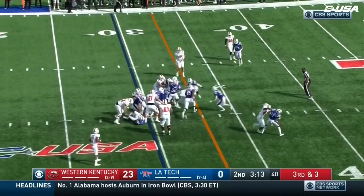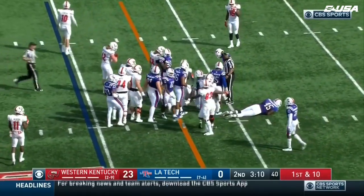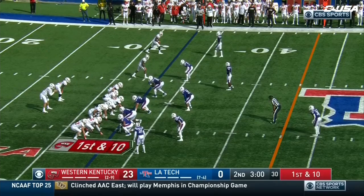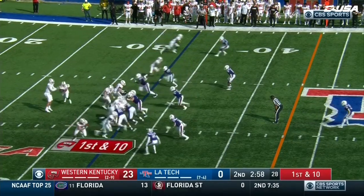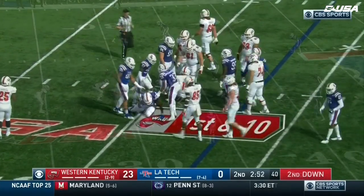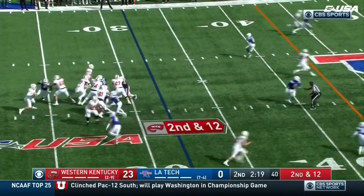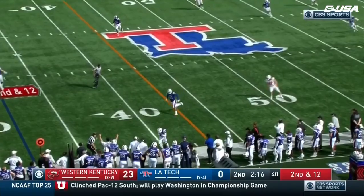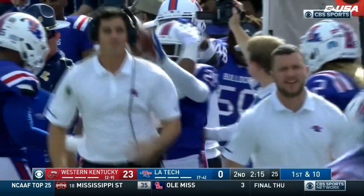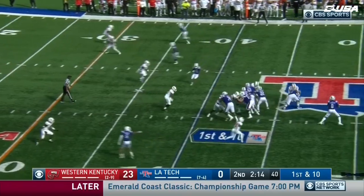A lot of motion but it's just a handoff, and Furby squeaks through — he's got a first down. That looked like it was going to be a loss of one, instead it's a first down. Baldwin and Ferguson on the sideline for Louisiana Tech after the first down. Duncan is hit from behind — Emmanuel Turner able to chase him down for a loss. 2:20 to go in the half, up 23-0. Pressure again, Duncan throws it up for grabs and it's intercepted — a terrible decision by Duncan, picked off by Robertson. Confirmed he got his foot in bounds, so it's Louisiana Tech ball.